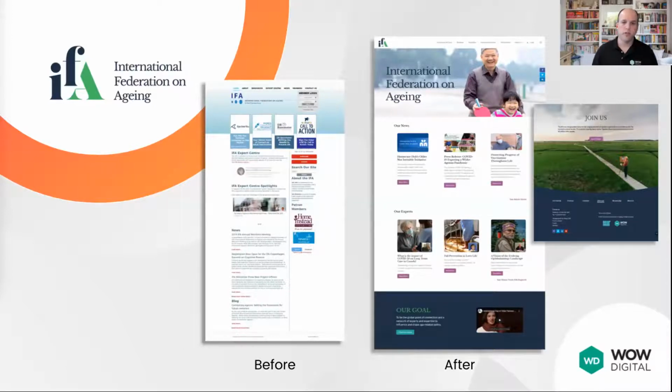Their new system pulls in content using a third-party API, and now Google is indexing their articles, spotlights, and profiles, helping them generate huge returns from search results. We replaced their clunky WordPress editor with our WoW editor that integrates directly in, and it makes it easier and faster for them to manage their website and their content.